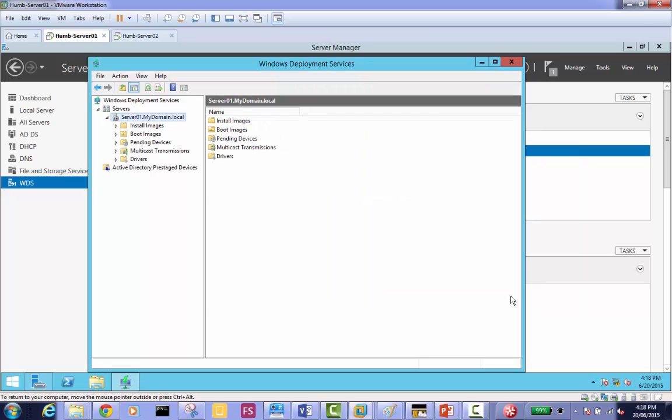So click finish. Now we should be seeing all these folders, but you will notice that this is not green. There's a circle that is not green. It has to be green. This means the WDS service is not started. So if you're stuck on this in next Saturday's lab and you see this, right click this, all tasks, and click start. Okay. Oh man, I'm already telling the answers.